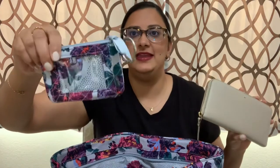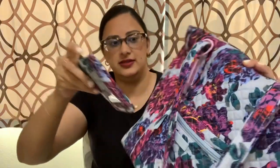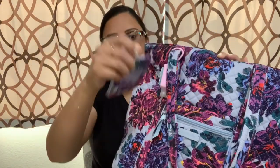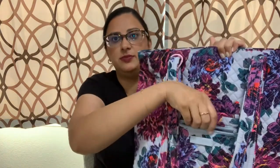This zip ID case is in the same print, Neon Blooms — it's so cute. I'm going to transfer some of my stuff from the big wallet into this little compact one so I can just have this on the go. You can keep this zip ID with your cards in the front pocket, either in the slip one or the zip one. It's really nice to have all these options in a big tote — if you're out and about you just pull it out and there's your wallet, and it matches the tote.